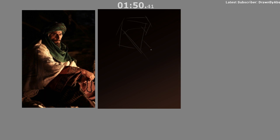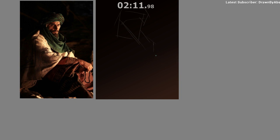The negative shape, I can pull this down over here. I draw a plumb line, and I figure out that this particular edge of the color is slightly outside the plumb line over here. So if I draw a plumb line down here, for example, I'll draw it out physically. That means that this color over here needs to be slightly outward of that. Also, this angle might be a bit too steep. Slightly outward would be right over here. I can get exactly where the edge of that little color is.